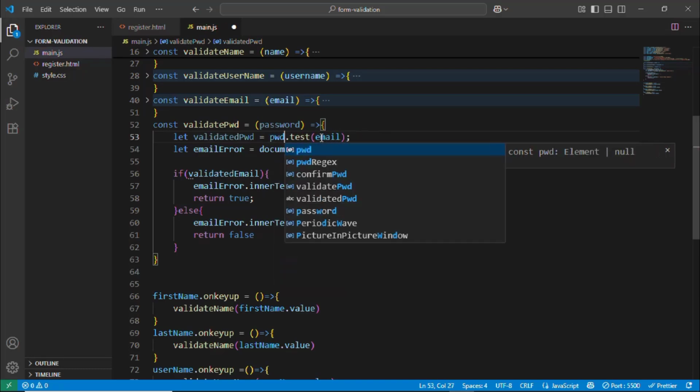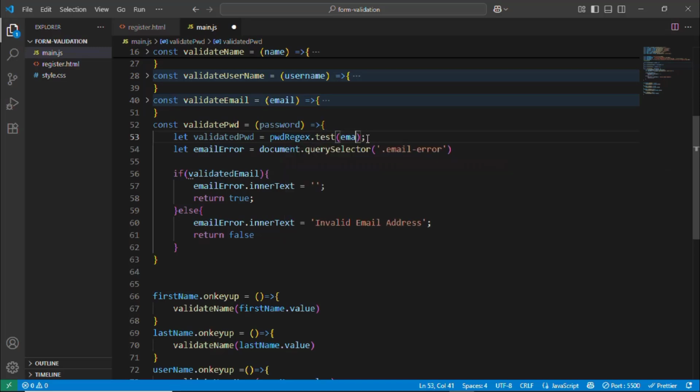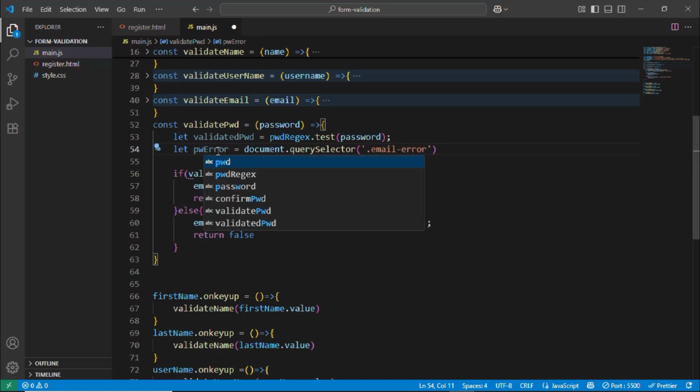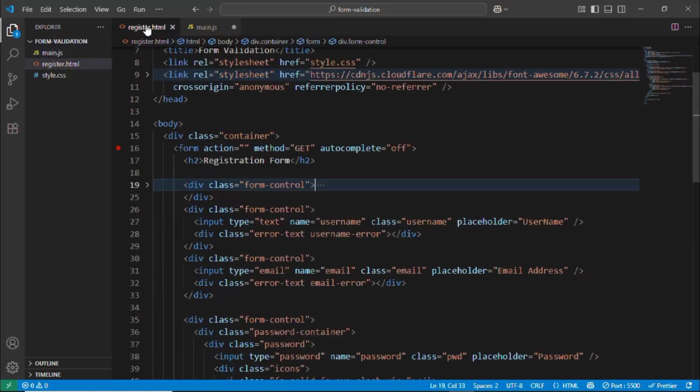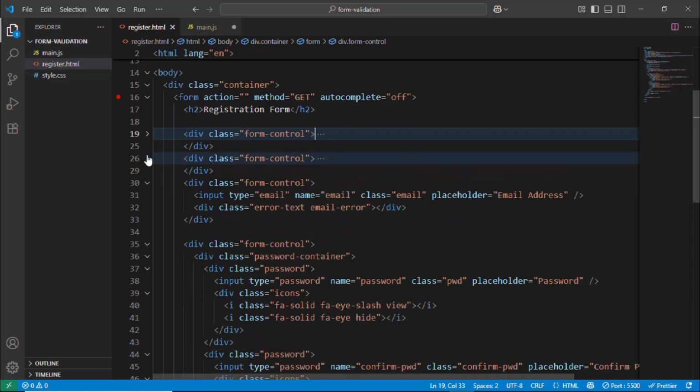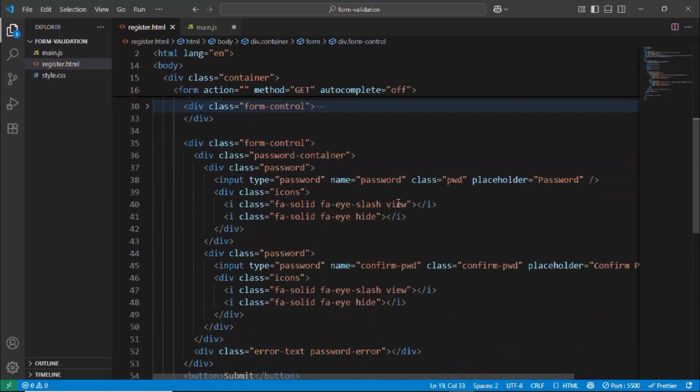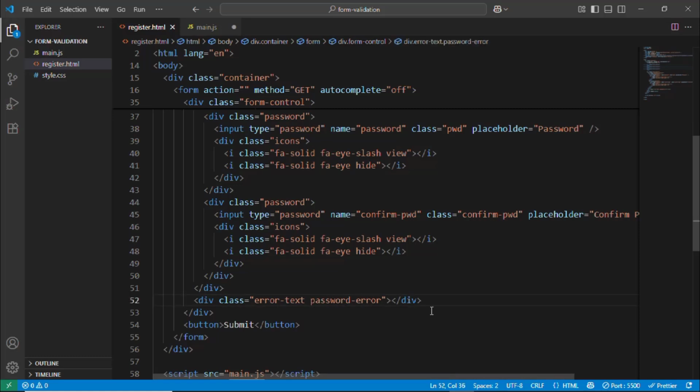This will be password regular expression dot test. We test our password. Then the password error. Let me check what I used. So we are done with the username, email, and password. So here, okay, password error. So this is where we display the error message for the password.